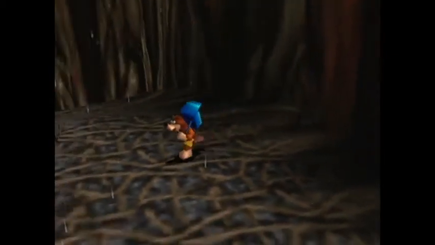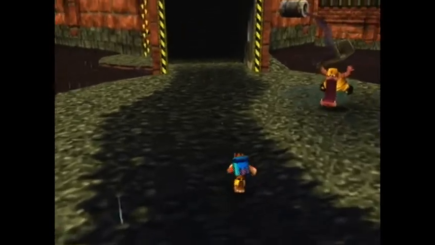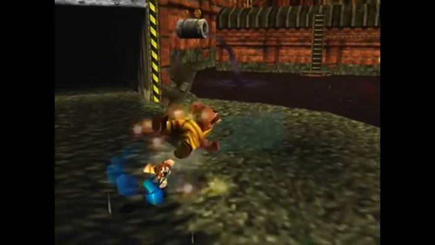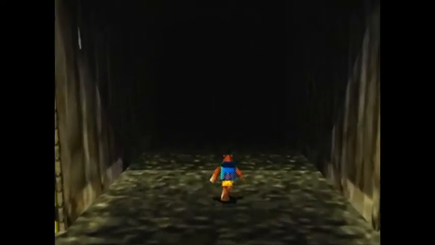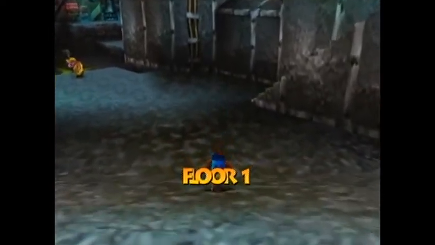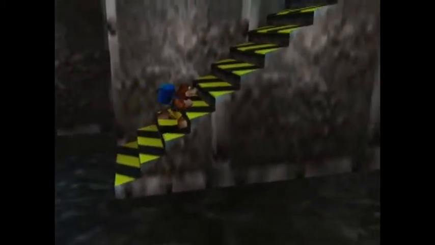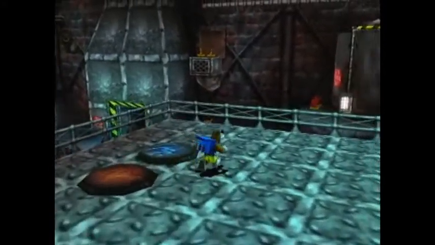Not one of Banjo's most impressive feats of putting things into his backpack, but it's impressive nonetheless. His backpack successfully shields him from the electrical shocks. So let's mosey on down this area. Here we have this tower in the center of this room, which can act as sort of a guiding point to help you figure out where you need to go.